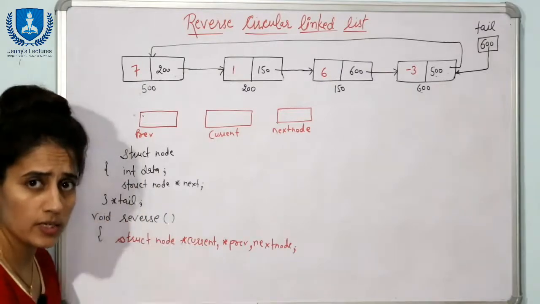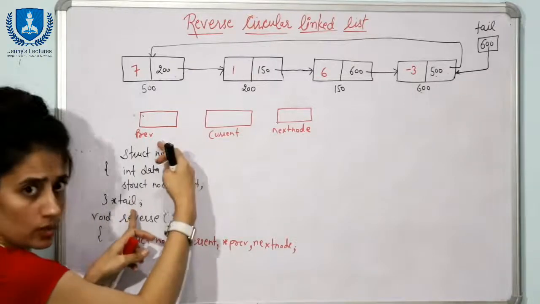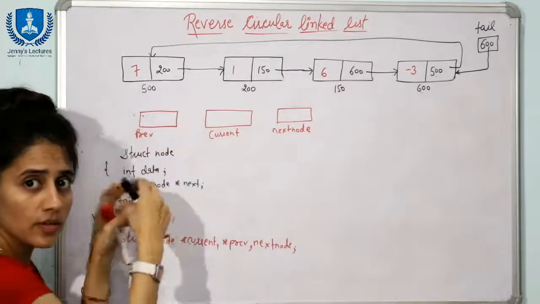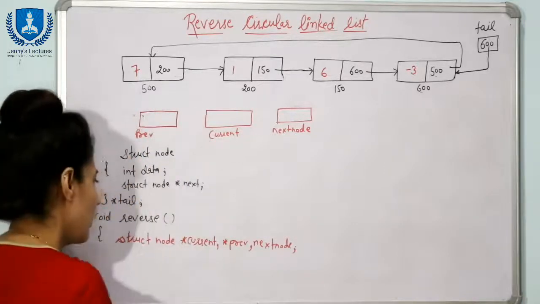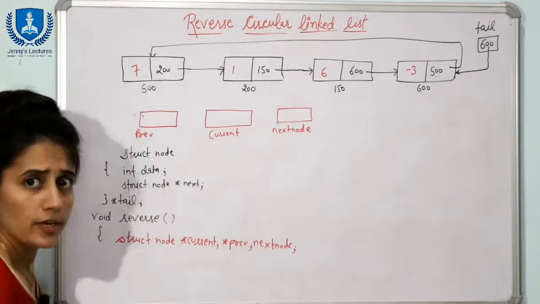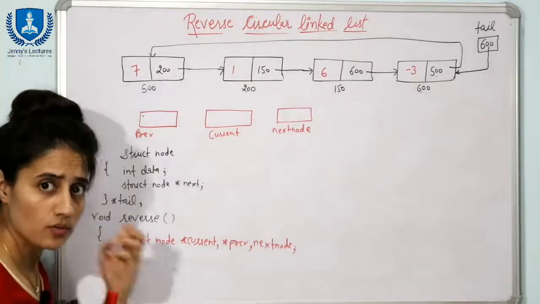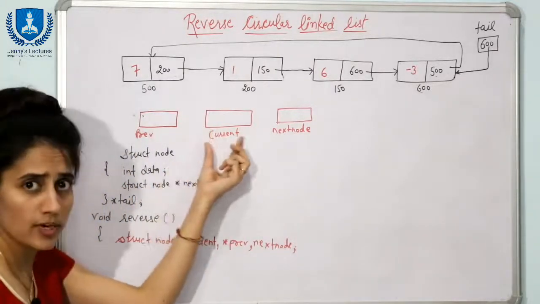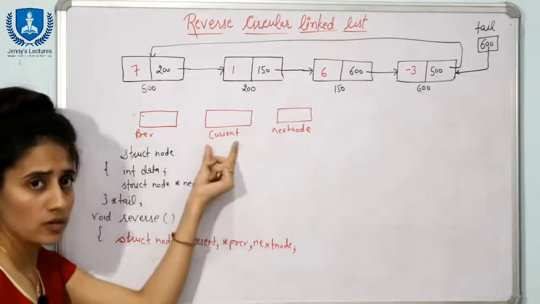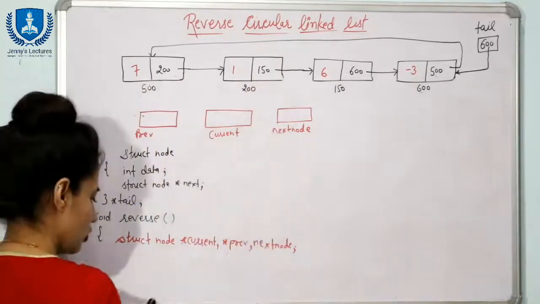This is the global part, which we are going to use in all the functions. If you call the create CLL function, display function, or this function, I am going to write this globally, outside all these functions and outside the main function, directly after the header files. After that you can define this reverse function. Now see, we have taken 3 pointers. For reverse, obviously we are going to traverse the list, so for traversing we need one pointer. I am taking the current pointer as the main pointer. These previous and next nodes are supportive pointers of current. One is storing the address of the previous node and the other will contain the address of the next node.